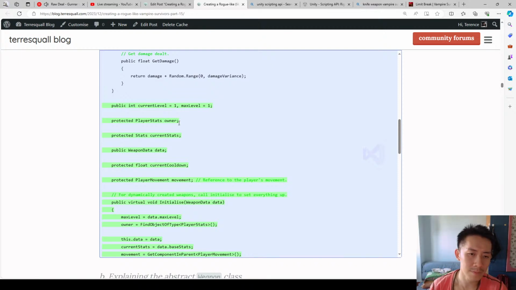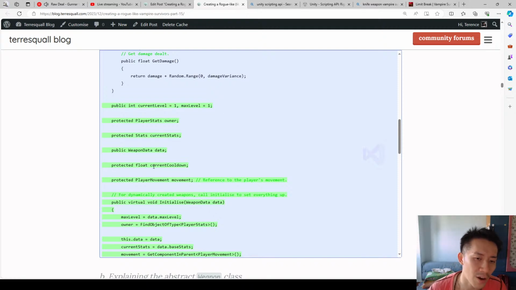So the weapon will always have to read from the character's might stat to multiply the amount of damage that it does. Obviously the weapon also has a set of current stats. The current stats will store all the stats of the weapon, from the base stats all the way to all the level up stats, and then of course all the power-ups and passives as well. So the current stats is a variable that basically adds all these different stats together to arrive at the stat that the weapon should have.